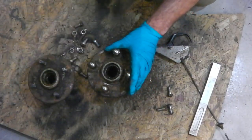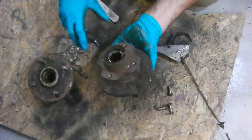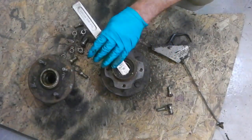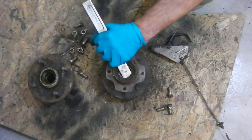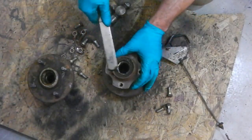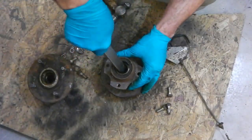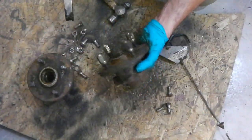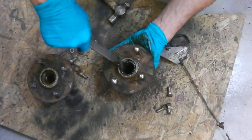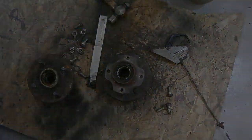Now, I can't even remember how you take out the races. They do tap out. We need them out. Trying to remember. How do you get them out? There is a technique. Can't remember it. I'm going to get that grease off first and investigate.